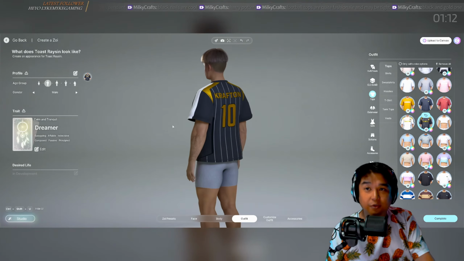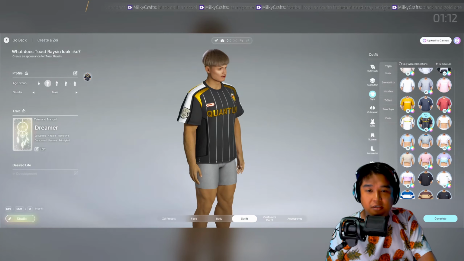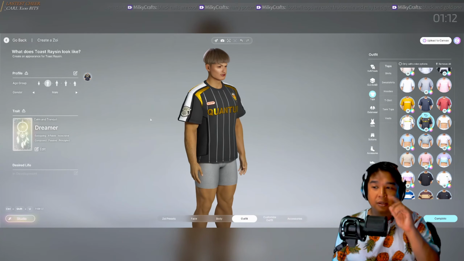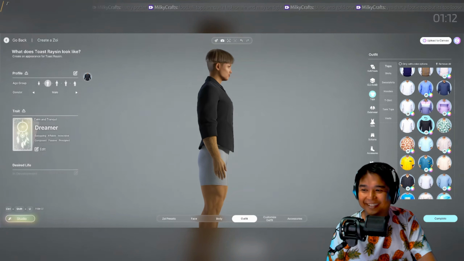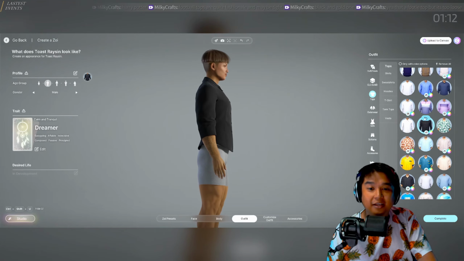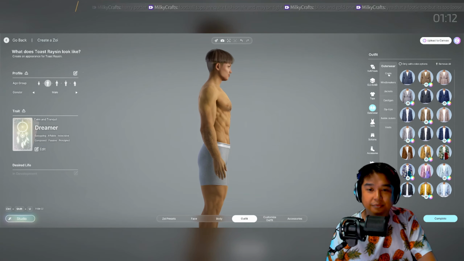Crafton is the place. Crafton, if you're watching this, we need more outfits. And we need oily skin. We need oily skin for the Giga Chads. Maybe I might just leave him shirtless, hey? Wait. Okay, take that off. Outerwear. Jackets.